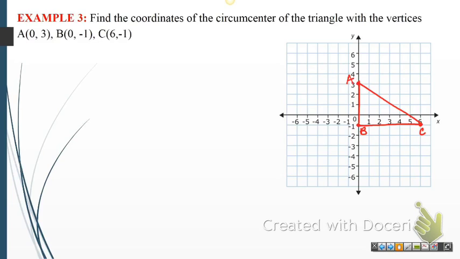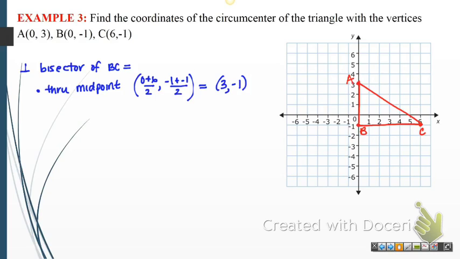You don't have to use a compass if you're graphing in the coordinate plane, because you should be able to just count boxes. Remember, it's the perpendicular bisector, so it's going to pass through the midpoint and then have the negative reciprocal slope. So it should be easy to find the midpoint of BC, and then the slope's just a vertical line, right? So there's my perpendicular bisector for BC.